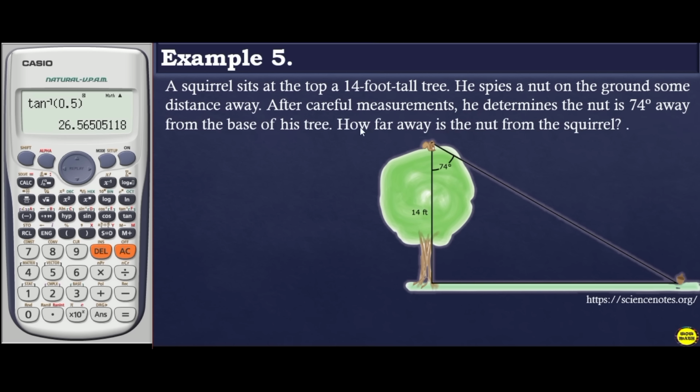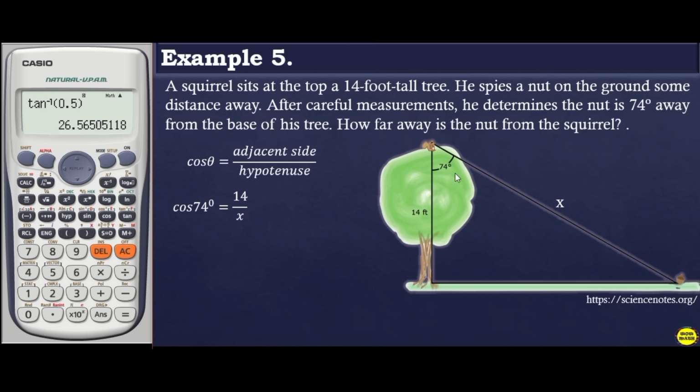Yun yung angular degree nung distance nung dalawa. So, ang tinatanong ngayon, how far away is the nut from squirrel? So ang hinahanap ngayon, how far is the nut? Ito yung nut from the squirrel. Okay. So, ito yung hanapin natin. So, we have, since our given is the height, okay, the height and the distance, ito po yung hahanapin natin, the distance of the squirrel dun sa nut, ito yung unknown. So, meron tayong adjacent at meron tayong hypotenuse and that is cosine. So, since ang given natin ay adjacent at hypotenuse, yun po ang gagamitin natin, cosine.